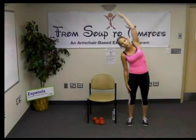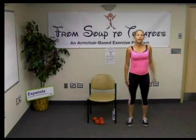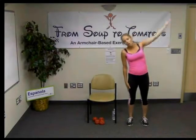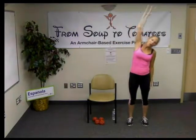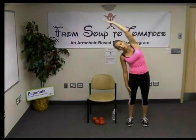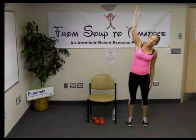Which I think is the kind of therapeutic part of it. So inhaling up, aligning, exhaling over, reaching with the fingertips, keeping that alignment. Okay, enjoying. 10 more seconds. This one, go at your own pace, right? Your breath dictates how fast you go. Yeah, feel free to linger in that stretch. That's beautiful.